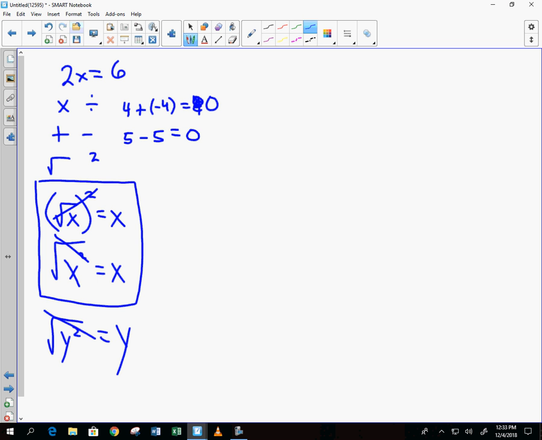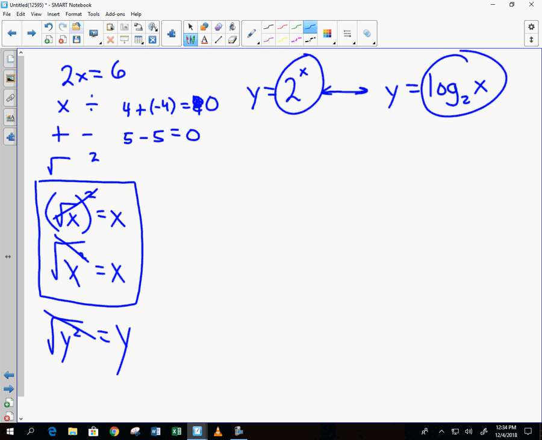Well, watch this. I have y is equal to 2 to the x. Suppose I want to get at the x. What would I do to both sides? The fact is that you would take the logarithm of both sides. Log base 2 of x. These are inverse operations of each other. They are inverse operations. This undoes that. I know that that's weird to think about, but just think about it in terms of the square root and the square and everything else, okay?